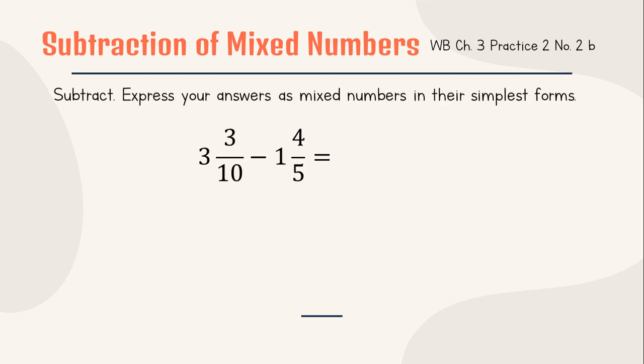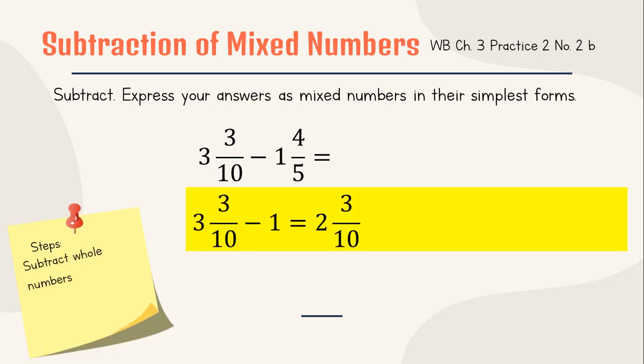Now this one, the 2b, 3 3/10 minus 1 4/5. First of all, we subtract the whole numbers. This is what I told you: 3 minus 1, minus these whole numbers. After that, make it into fractions. Okay, Mr., how do you turn this mixed number into a fraction? Oh, please, come on. If you are confused, you may open up your primary 4 books and you will find the way there.